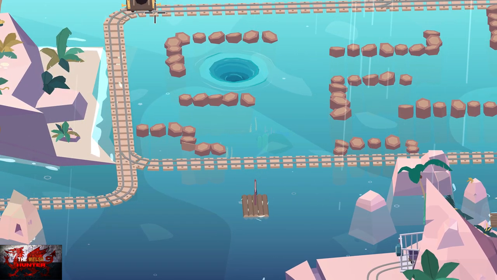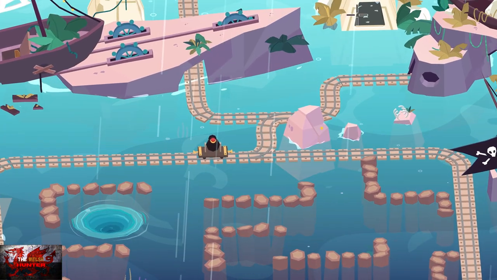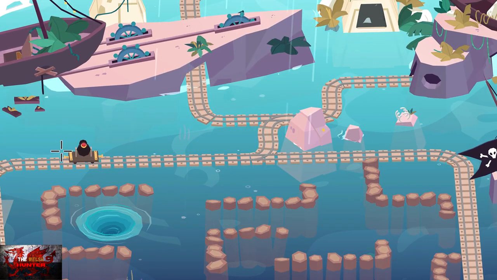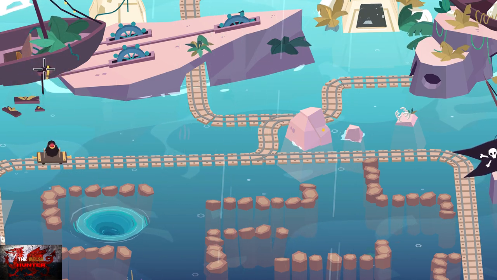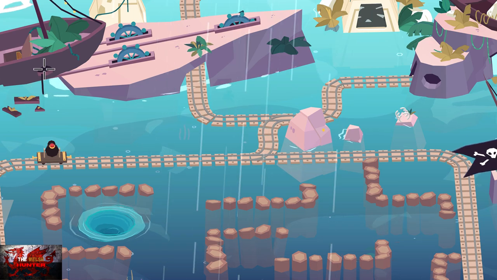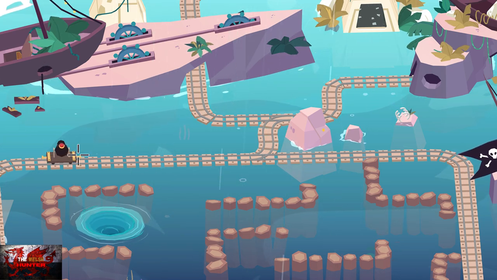So head up, and again, sometimes the controls can be extremely finicky as well, and that can get annoying. So what we need to do is actually just shoot a cannon. What we're going to do, sorry, is head to the left boat first, with the steering wheels on, and make sure to grab the cannon here. Just getting ahead of myself, apologies.